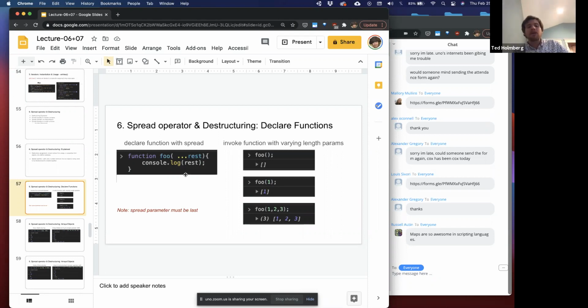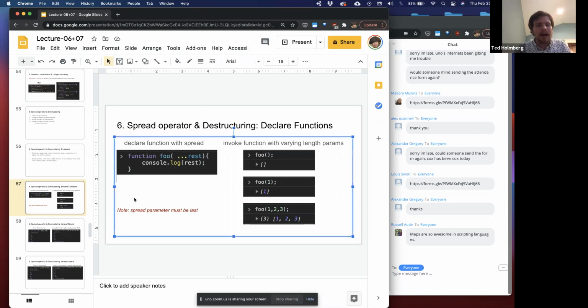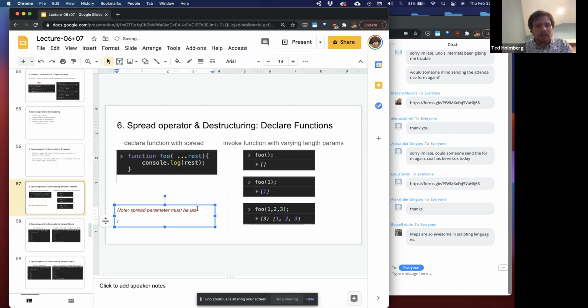Now, the big thing to know about the spread operator as a part of the parameters is that it's got to be the last parameter. You can't have more than one spread operator in a function parameter list, and when you define it, it's got to be the last one. If I declared my function foo, I could have had an X, then a Y, and then a rest like this, and that would be fine.